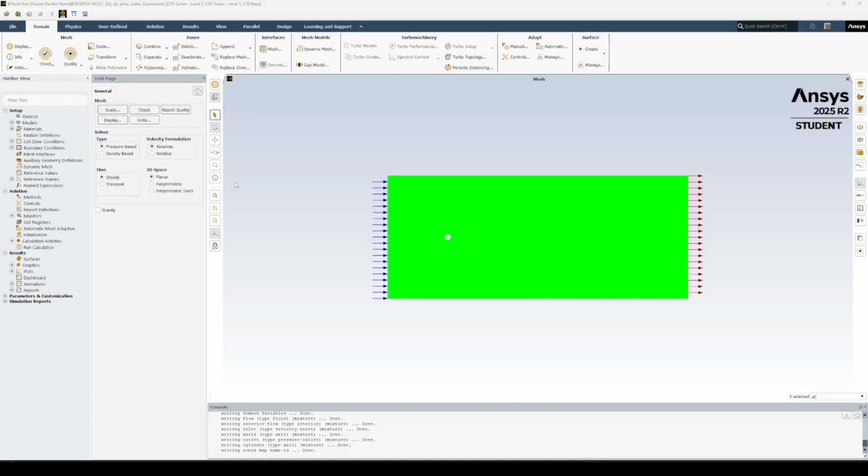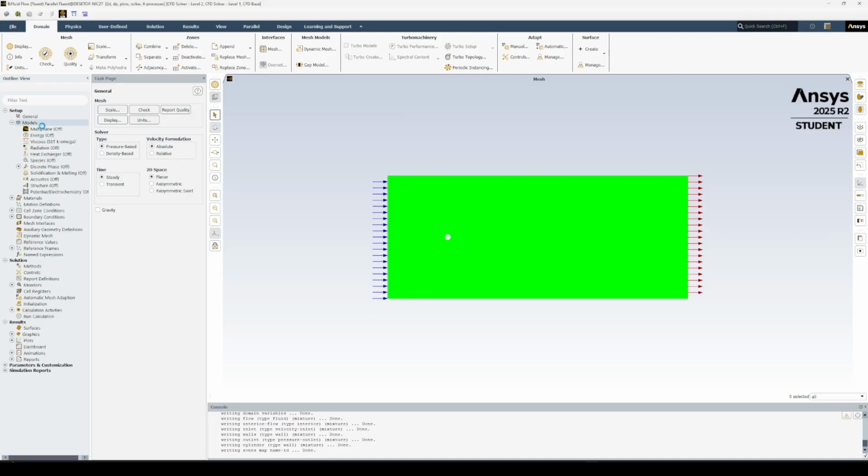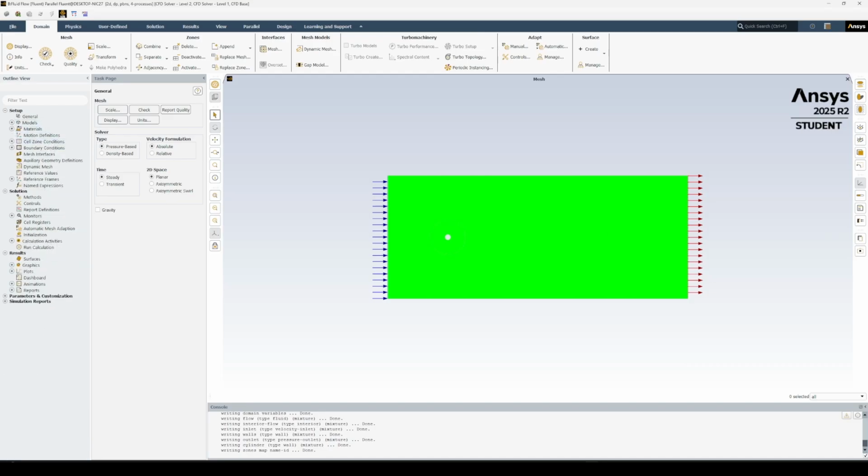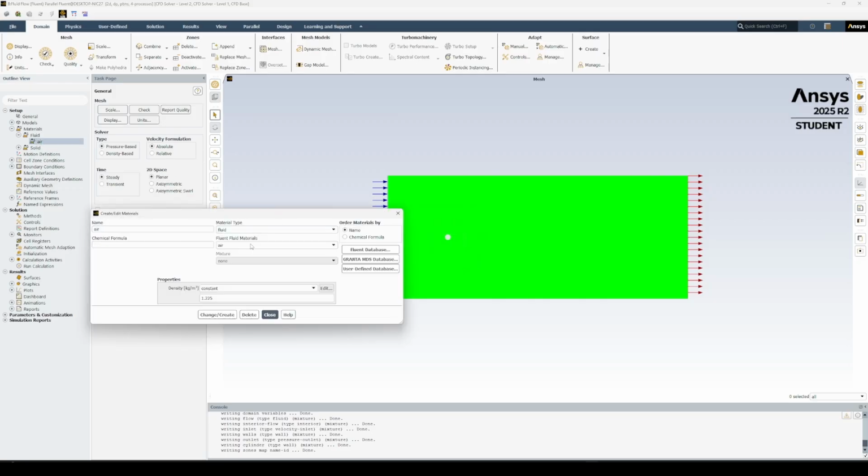Perfect. So first we're going to do the inviscid fluid flow over the cylinder. So we're going to go to models, select viscous, select inviscid flow. Perfect. We can close that. Then we're going to go to materials, select fluid, select air. We're going to change the air density to just 1.